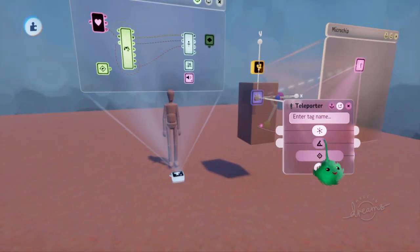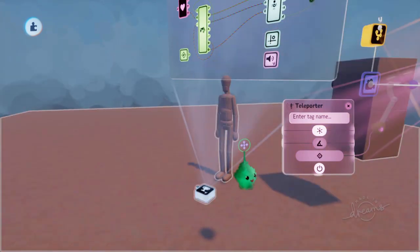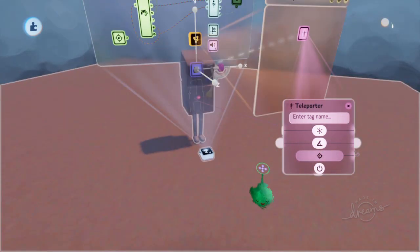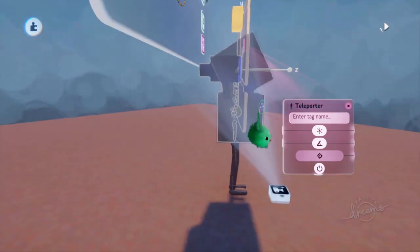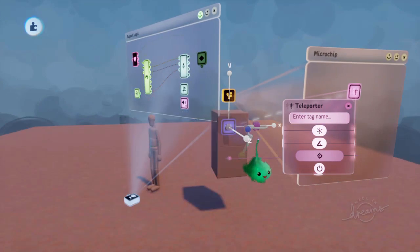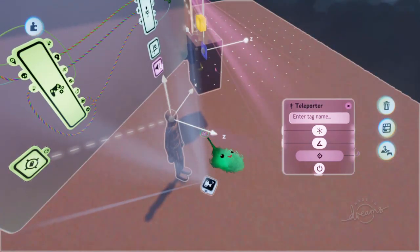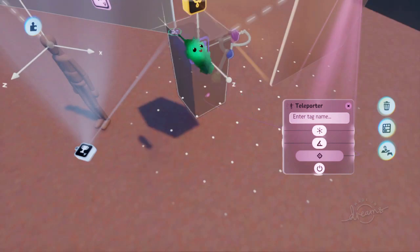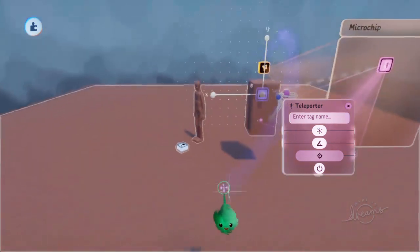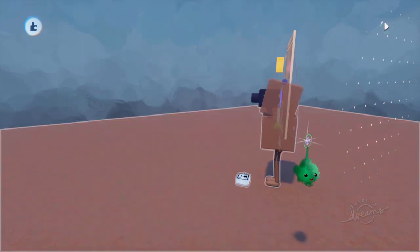We also want it to match the orientation so that when we turn the puppet, it doesn't keep looking in the wrong direction. So if we turn on match target orientation, that'll do that. But you can see the camera's facing the wrong way now. So we can change the orientation of the tag or change the orientation of the teleporter. You can see the tag Z is pointing that way forwards, so we want Z to be pointing forwards on the camera as well. So let's just move that around on the grid. There we go. And now the camera is pointing forwards. So the teleporting is done.